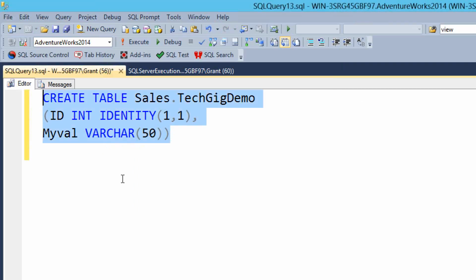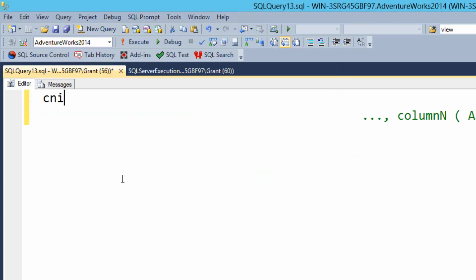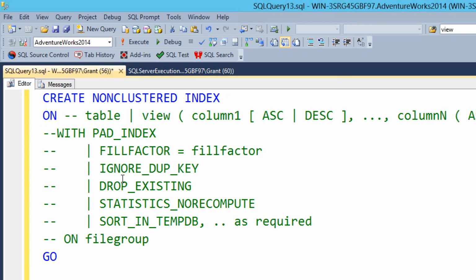What if we're doing other things? Let's say CNI. Create non-clustered index. It's immediately filled out everything for me. It's put all that code in. This is an example of yet another snippet that's helping me along, prompting me through the process, and it's showing me all the different things that I could do inside there using the on-file group, using ignore dupe key, drop existing, everything I need to know.